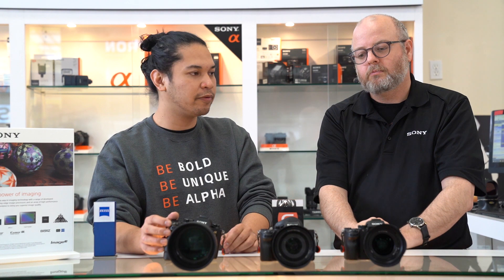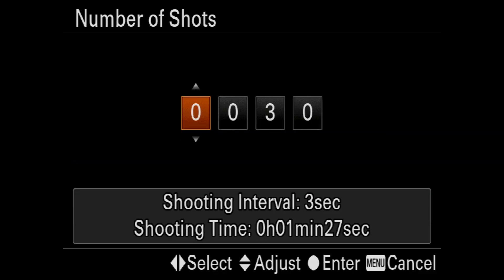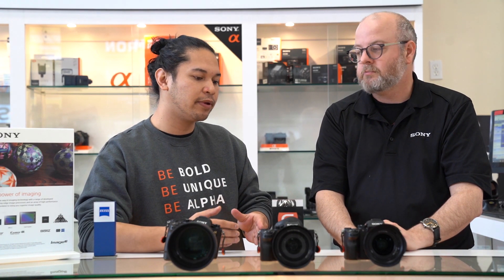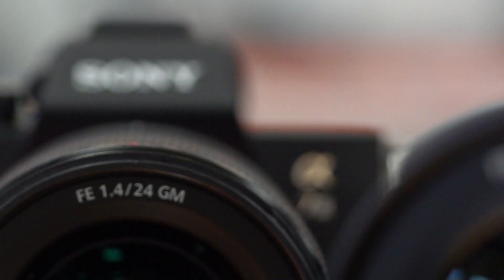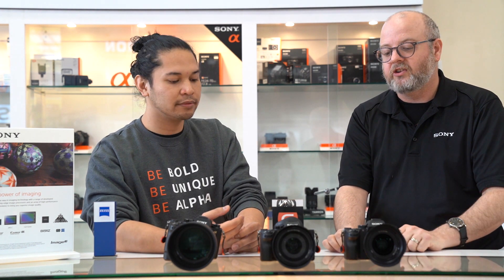There's also an intervalometer that was built in — that's a big feature. Between one frame and 10,000 frames, you're going to have all that built in. Back with the original A7S they had the apps thing and you had to buy the app, but now it just comes with the camera. You could now do time lapses. This is going to work in tandem with the new Imaging Edge software and the new application that's basically replacing PlayMemories on all the smartphones and tablet applications. You'll be able to import all the video into your cell phone and stream 4K from the cameras.